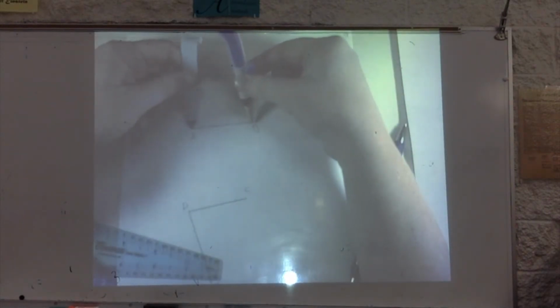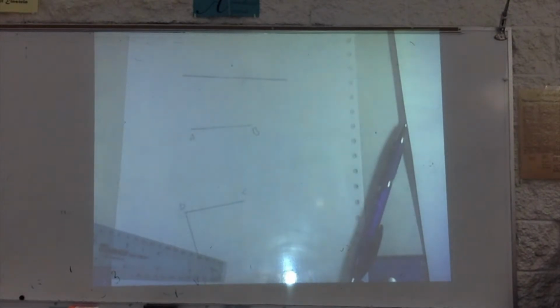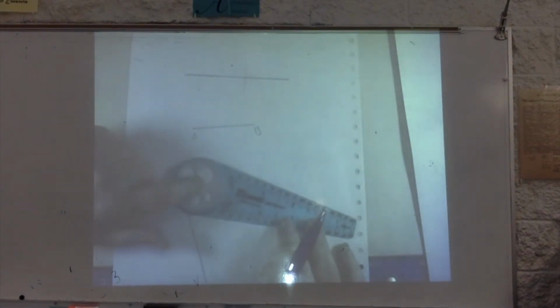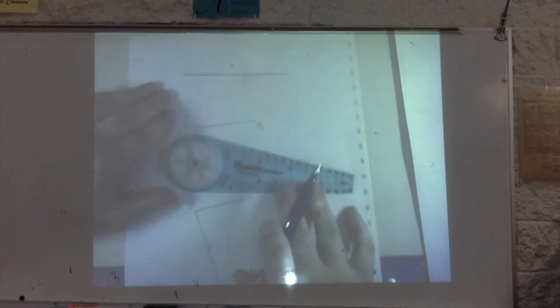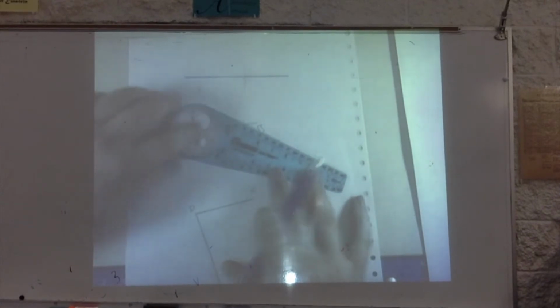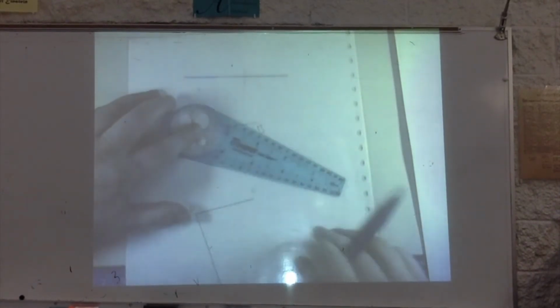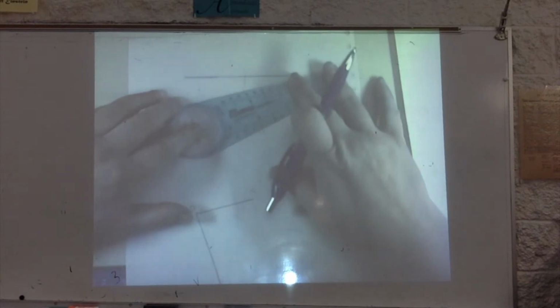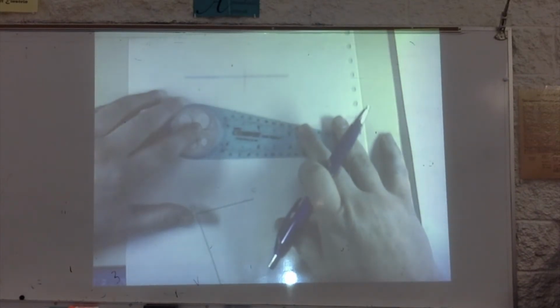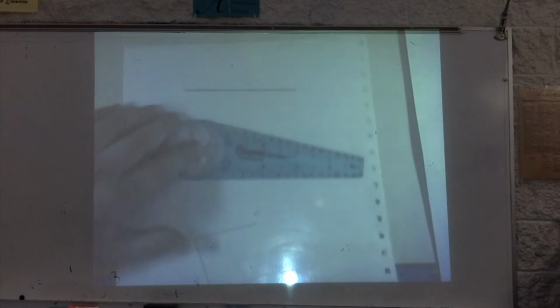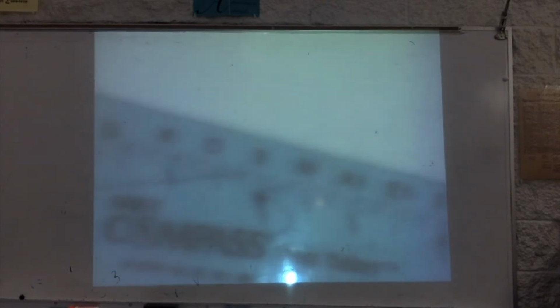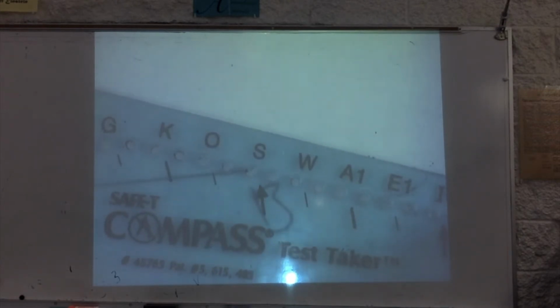So the metal part of the compass goes on one side, and then the pencil or the hole goes on the other side of the segment. Then you move the metal part of the compass to your new line, and you put it on one endpoint. And then don't stretch or squeeze your compass, or make sure you use the same hole that you found earlier, and you make an arc with that compass. So for this one, I did zoom in so you could kind of see that you have to match up the hole with the endpoint.